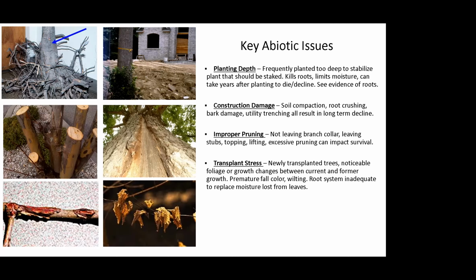You need to learn what is a branch collar. And we'll show you, talk about that in a little bit here. People do topping and lifting and excessive pruning, and it can all impact a tree. Utility companies have had a serious habit of doing that through the years. And then there's transplant shock, newly transplanted trees.